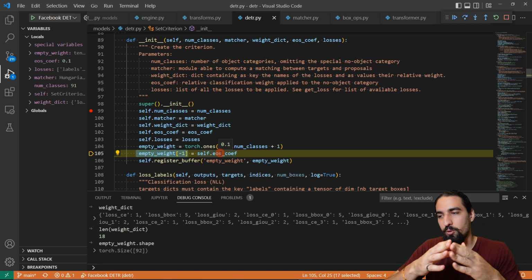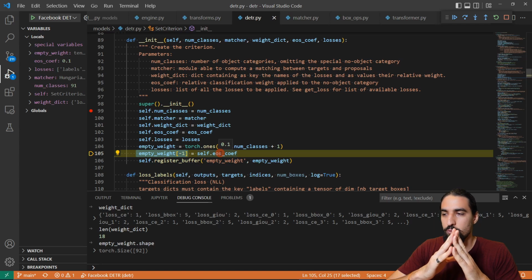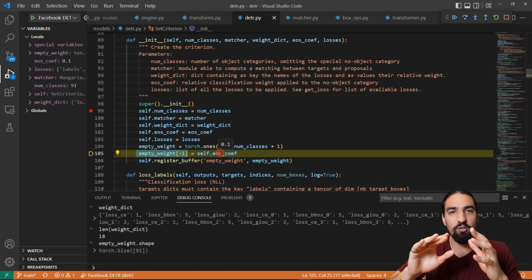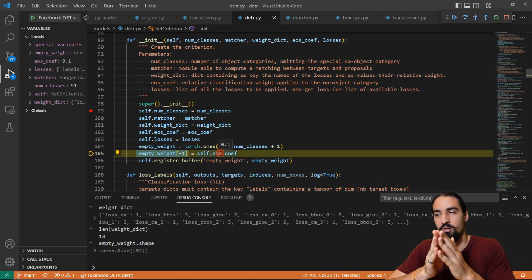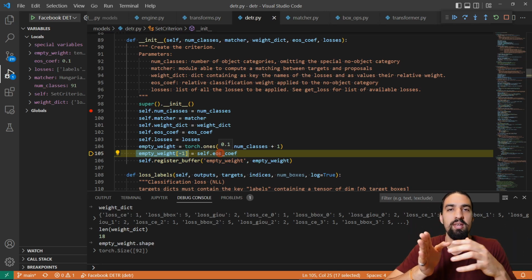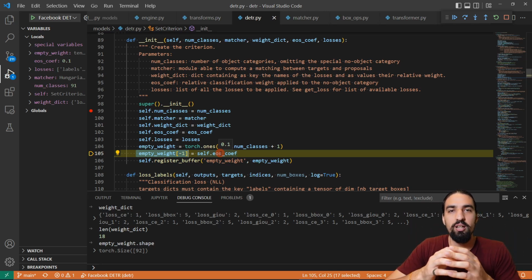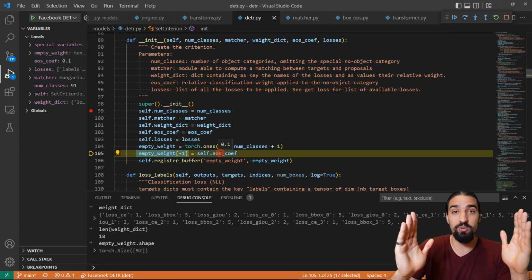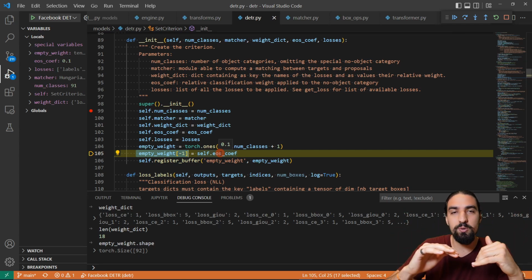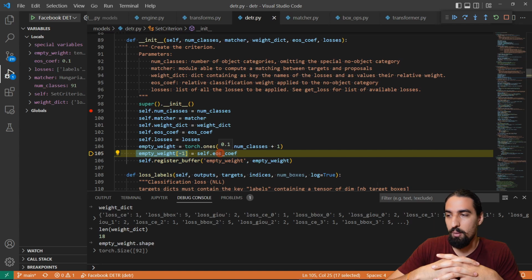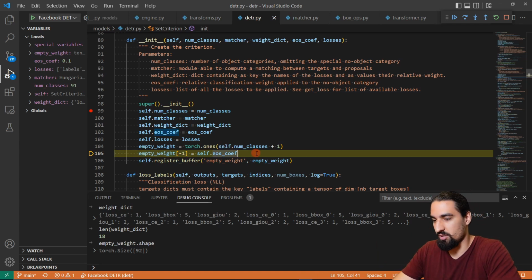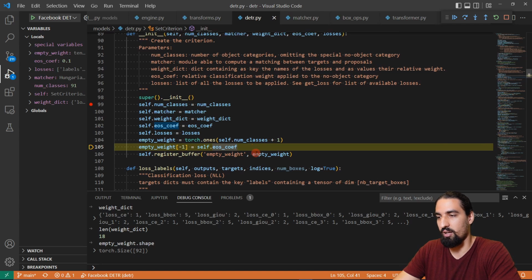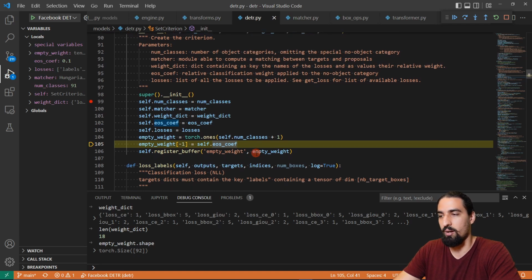And the reason we have to do that is because for the most part, we'll have only a couple of box predictions, and all of the other ones are going to be the no object prediction. And remember, we have hundreds of predictions, so that's why we want to reduce the weight for these no object predictions. That's just a common thing people do to counter this class imbalance, basically.